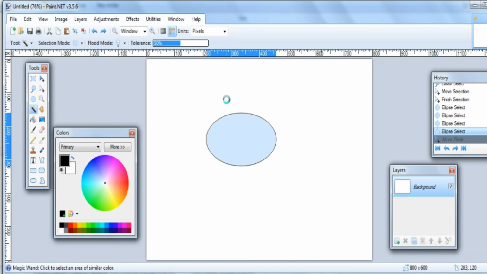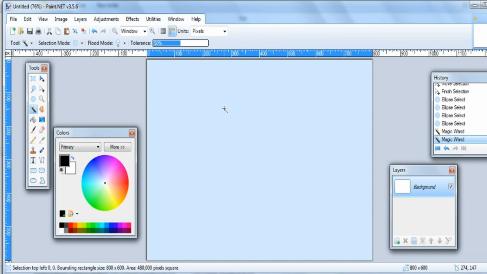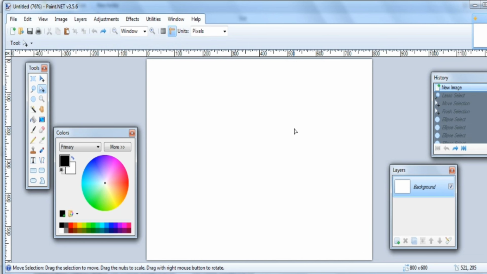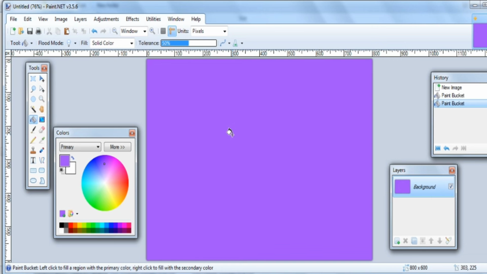Magic wand tool. If you're not familiar with the magic wand tool, we'll actually use that more when we create stuff. But the magic wand tool is a highly used tool. Let's say you want to select an area, like there's a person here and you want to select the background around them. The magic wand tool helps you to do that in combination with the lasso select tool. And this here allows you to pan back and forth. This, of course, is the bucket, so as you can see, you can change colors and so forth.